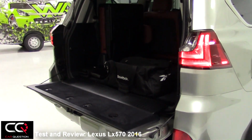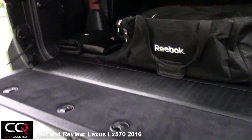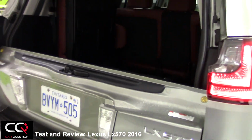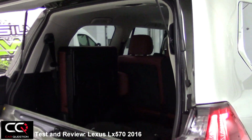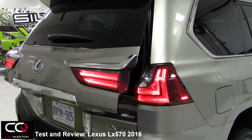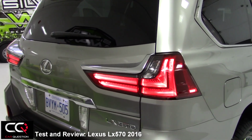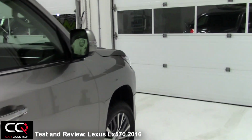Right there is giving you a great big opening and some kind of tailgate, just like a truck. So I think it's gonna hold on if you want to sit there. No problem with that. And when you close it, there you go. And you can push on the electric trunk to simply close it. I could have opened it with the electric feature. I need to push on the button on the remote, and I could have also pushed the button right inside the truck. So I just love the exterior style.